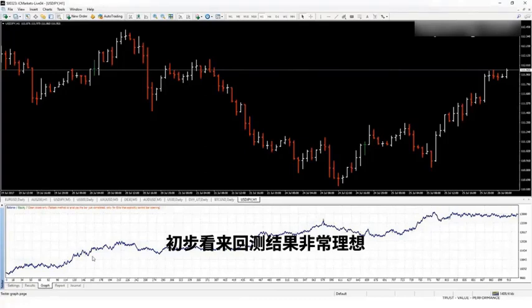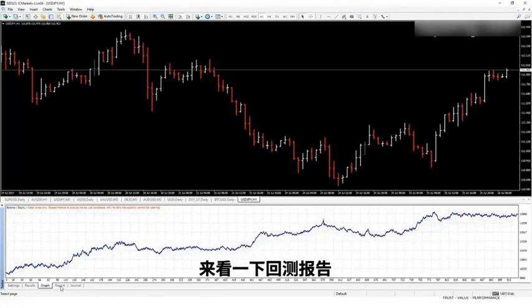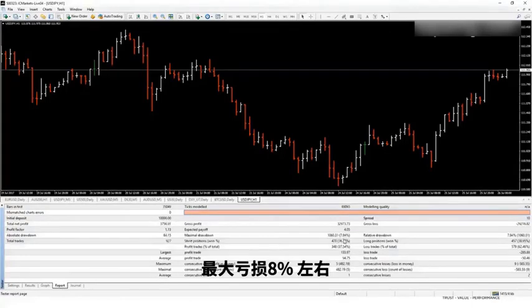Fantastic. And just at first look, that's starting to look okay. This is literally a basic system, and it's the first run through, so I'm glad that worked. Alright, we can have a look at the report here. We made about 37% on our $10,000 account, with nearly 8% drawdown, which is actually a bit higher than we'd like.